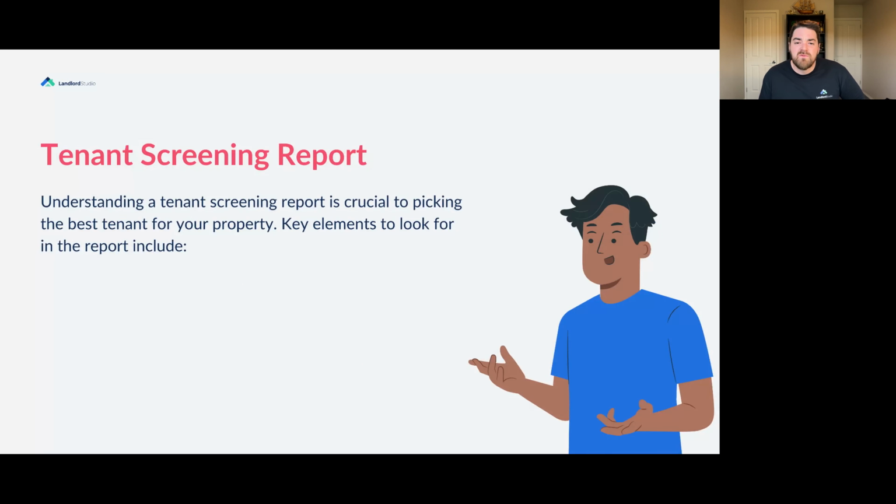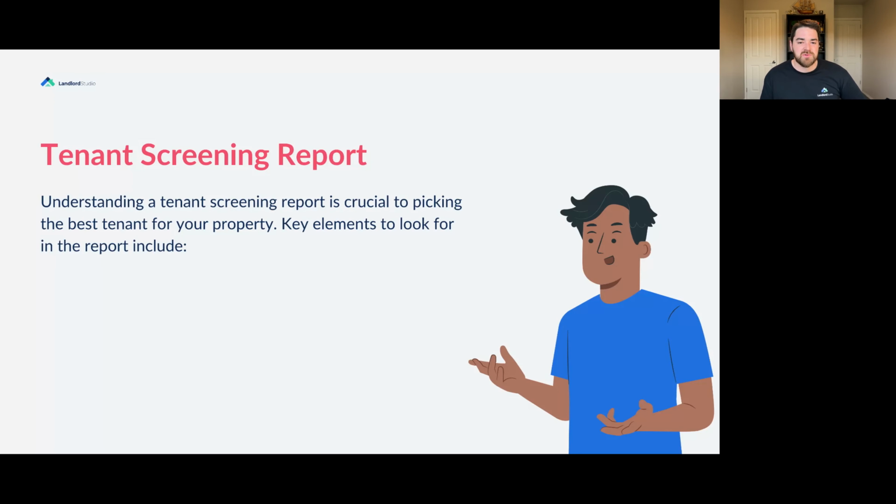Before we move on, I'm going to dig down into that tenant screening report a little bit so that you can understand and interpret this report and make that crucial decision for your potential tenant. The key elements to look for in the report are the resident score.